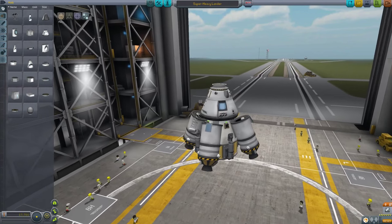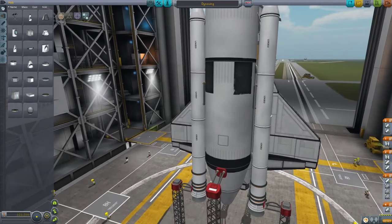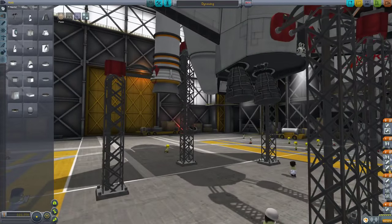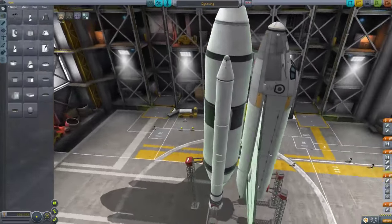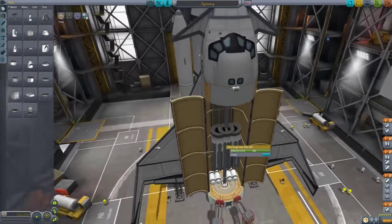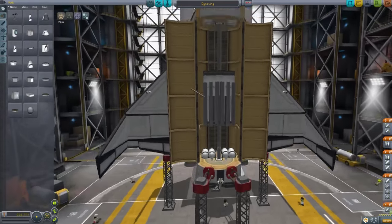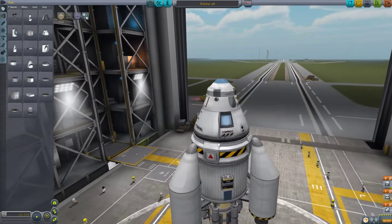If you don't want to sit through an hour and a half of me faffing about, this video is for you, because right now I'm just going to take a look through the stock rockets real fast to see what they have — such as the Dynawing, which is a weird space shuttle thing. It's got only two engines and some monoprop engines. This is like a smaller space shuttle, and it definitely looks hooked up to be one. It has something in the cargo bay — I'm guessing just more fuel to make it actually work. There are also some structural pieces. This already existed but looked a bit different.